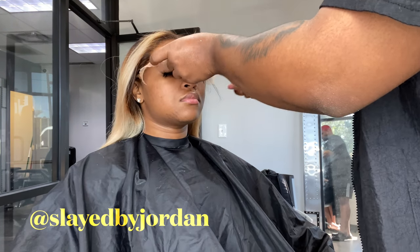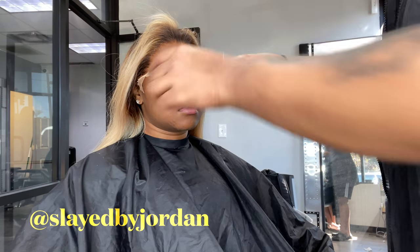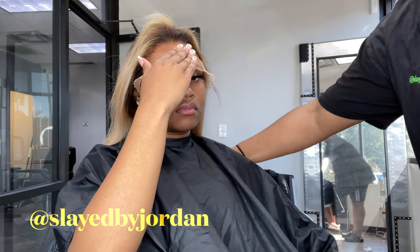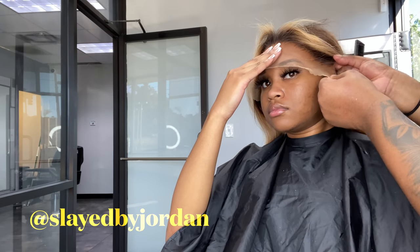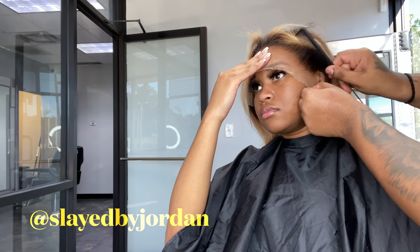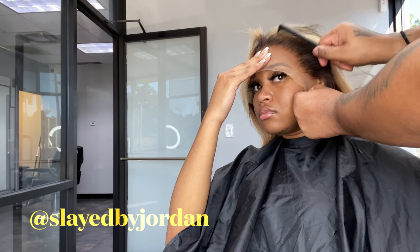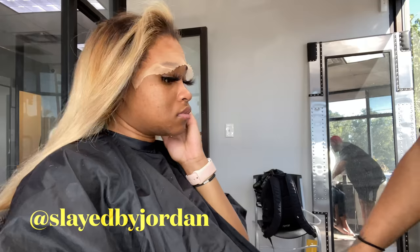Do not waste any time. Once that glue is fully clear, go ahead and lay your lace down. I'm also using the teeth of the comb to help push the lace into the skin. Try not to use your fingers to push the lace in as much as possible, because your skin has oils in it, and oils and glue do not mix. Oils help the lace lift, and we're trying to make sure the lace is adhered.